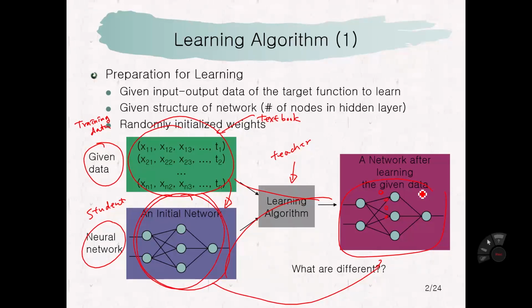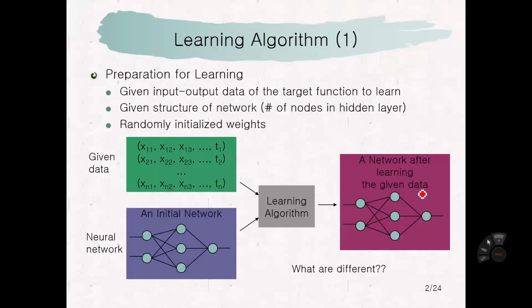Here is the initial neural network. This is the neural network after training. How are they different? The values of the connection weights. For example, in an initial neural network, I told you that you randomly initialize the connection weights. So let's say this is 0.1, this is 0.5, something like this. Then after training, the connection weights will change. How? I don't know. Maybe 1.0, minus 0.5, 1.5, something like this. Only the connection weights will change, resulting in memorizing all these things.